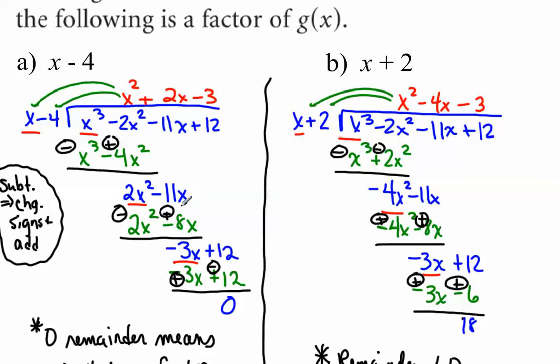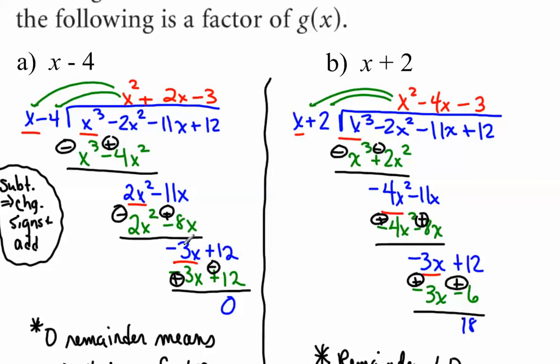And then we bring down our next term in line. And we repeat this whole process. So we do our little mini problem. The 2x squared gets divided by x. Well, that's going to reduce down to 2x, and it's positive, so put a plus sign, plus 2x. Again, you take the 2x times the x and get 2x squared. You take the 2x times the negative 4, and you get negative 8x. To subtract, we're going to change those signs, and then we're going to add. So positive 2, negative 2 cancels. Negative 11 plus 8 leaves me with a negative 3, and then bring down our 12.